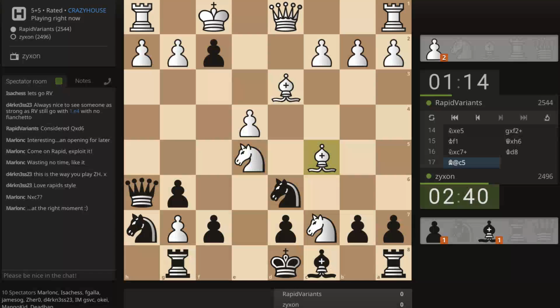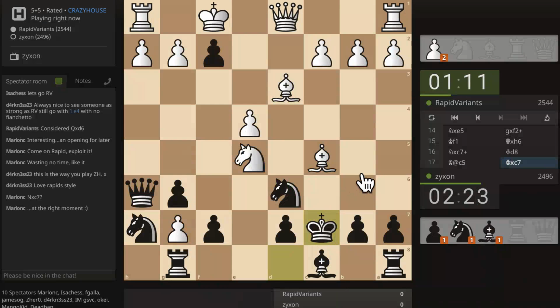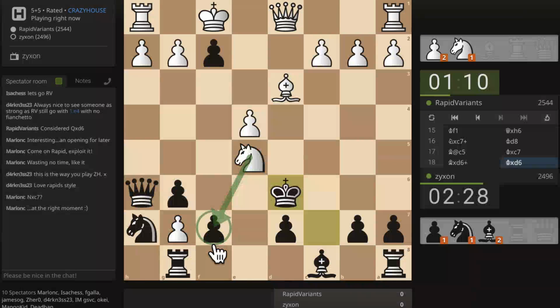I'm not sure if this is good for RapidVariants or not, but I'm predicting all of his moves. So what's the idea of bishop c5? It's that, just keep hitting the pass quest. King takes c7, bishop takes d6 might just be mating even. Bishop takes d6, knight takes f7, and he would pick up the queen. He's not even gonna open mate. He's just gonna get the queen. Very nice. Knight takes f7, knight takes h6.